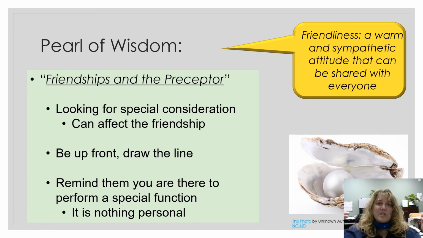But when it comes to friendships, and you've seen these people, you've worked with them in the field as colleagues, and now they're going through class and they're coming to you because they're the student and they're looking at you as the preceptor, and then they want to hit the, well, you're my buddy thing. Friendship and the preceptor, this can be a huge problem, and it can affect your friendship. So make sure that they know up front that you're going to draw the line.